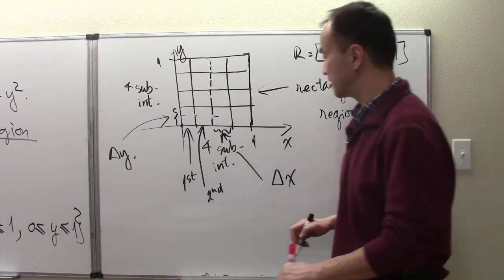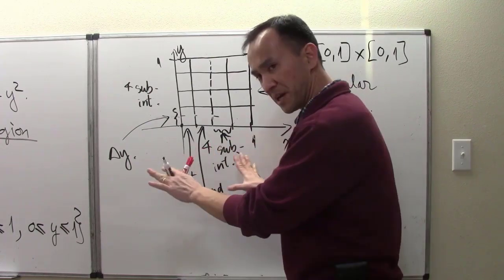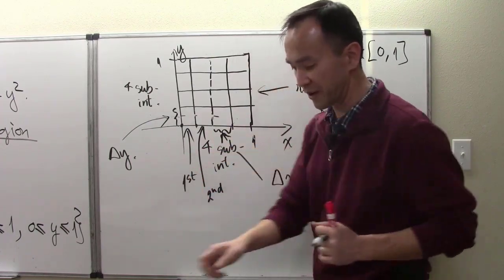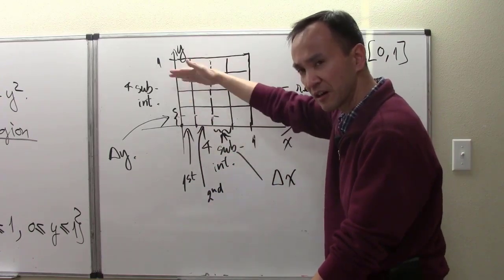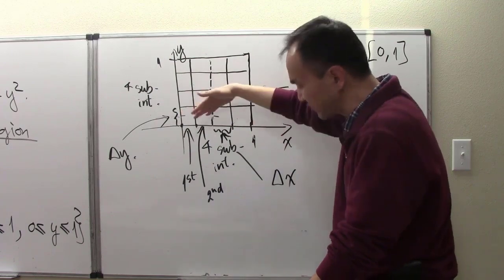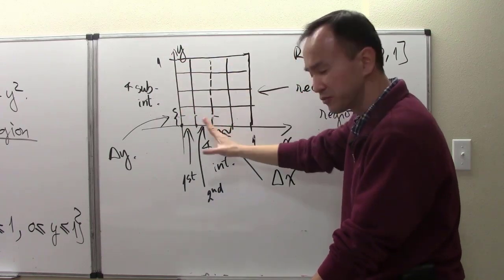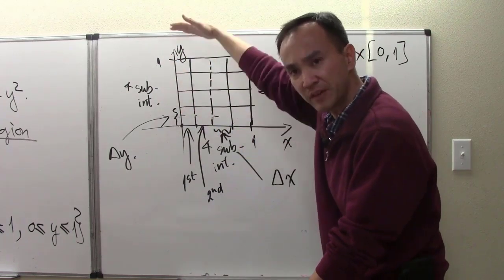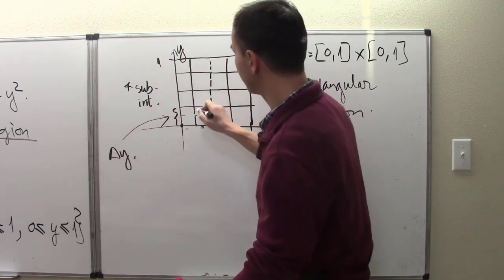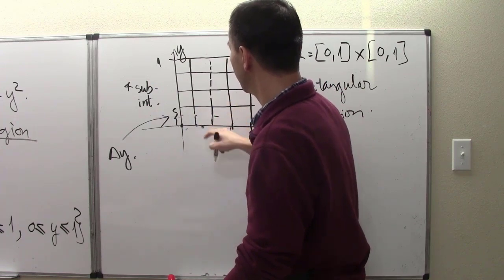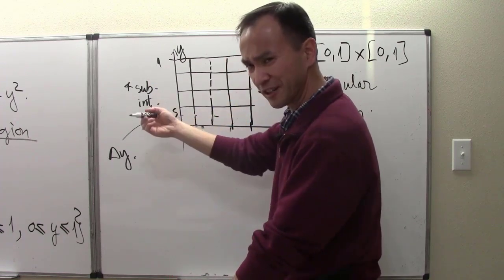Okay, but now my picture is getting busy, so I'm going to have to erase a lot of these. Just keep in mind, I used 4 subintervals on each side here, but generally we can break it into some n subintervals and some m subintervals on the vertical axis. Now we're going to need to organize. I called that earlier, and now I just erased it.